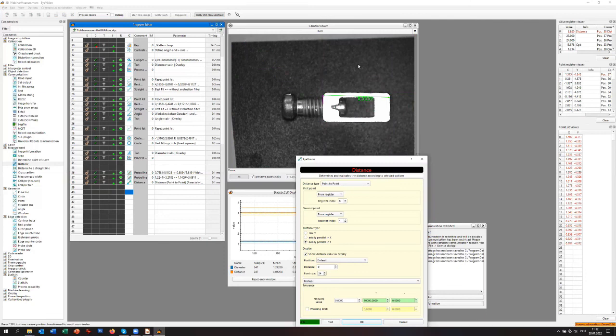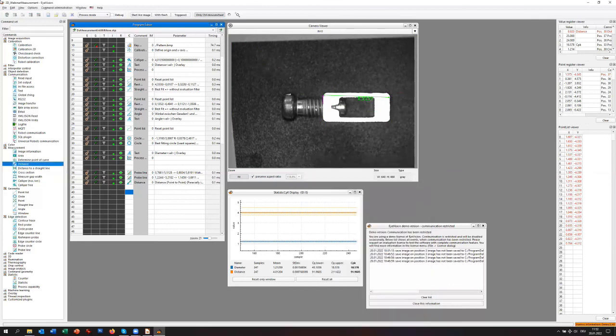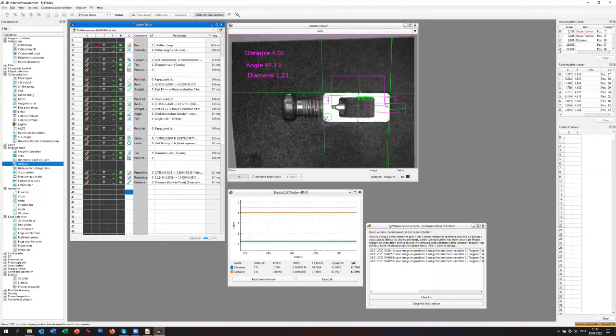And so we know the distance is roughly 9 millimeters, or we did it with a caliper, and we see here it's 8.91. It's exactly in the tolerance, I think, which we have. And if you see that the image is slightly not so good, we have here a very slight error. So we could adjust this either by improving the light or use more points to find a stable distance between these 2 points.